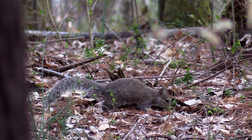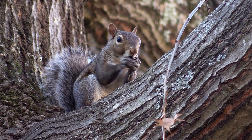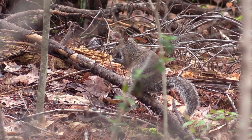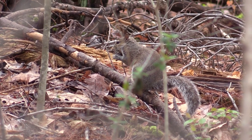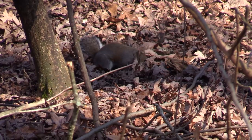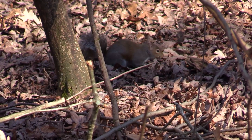The most compulsive acorn hoarder in the Appalachians is not a bird, but a mammal — the eastern grey squirrel. In fact, it is the most important agent for the regeneration of these forests. Squirrels eat the damaged nuts first and bury the intact ones for later consumption. About a third of those cached nuts are never found, resulting in the germination of millions of new trees.